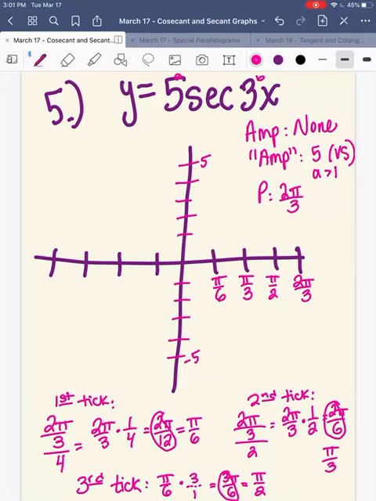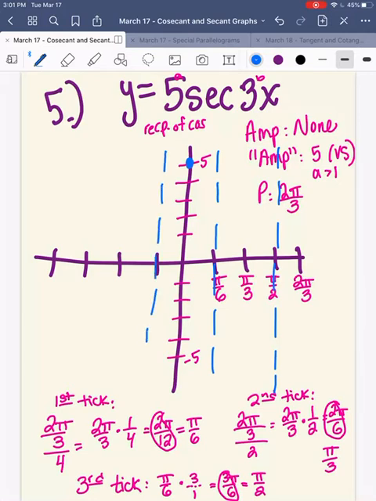And y'all, if I went fast, just slow down the video, pause it, go back, okay? All right, so now I'm going to think about secant being the reciprocal of cosine. Cosine, you remember, starts up at the amplitude, so that's what we're going to do here. It's going to start up at 5. And then every other mark is going to be an asymptote, all right? So here's my next mark, it's an asymptote. So I'm going to skip one. The next one is an asymptote. Does that make sense? I hope so. Then this one is an asymptote, skip one, the next one is an asymptote, and then we just have to fill everything in.